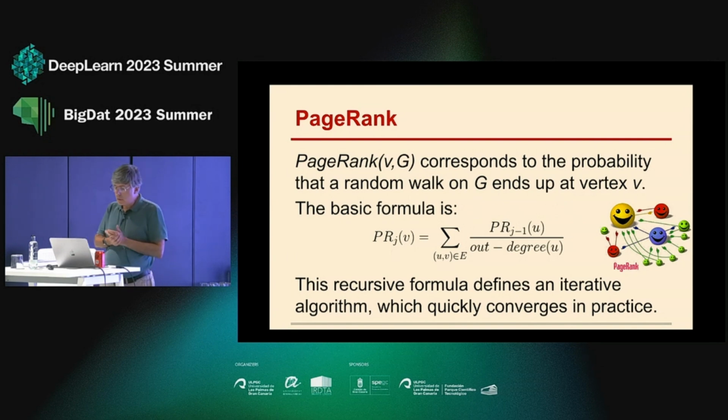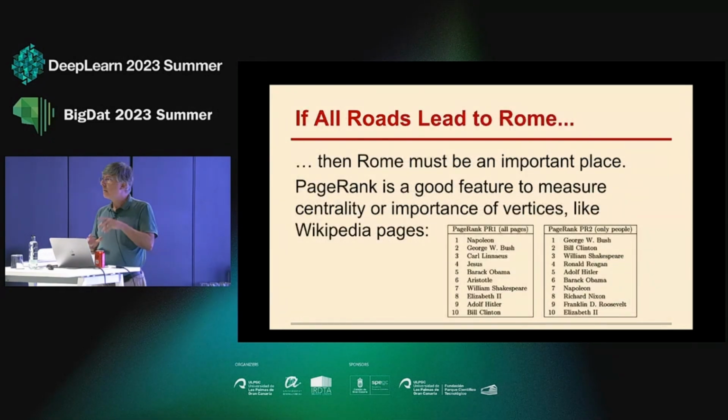This iterative method gives you the probability of ending up at each vertex at time j. In practice, this converges quickly, and there is some linear algebra magic to make it run reasonably fast, so that's why PageRank is a good thing. Any questions? If you've never played with PageRank and you have an interesting network, I encourage you to compute it. What is the PageRank for all the vertices in your network? It does a surprisingly good job of identifying the most important nodes.